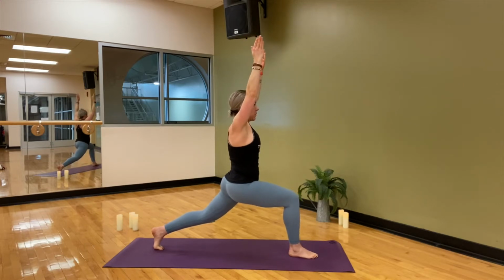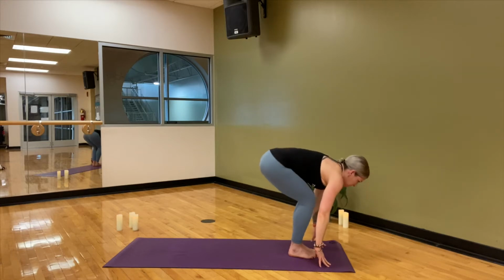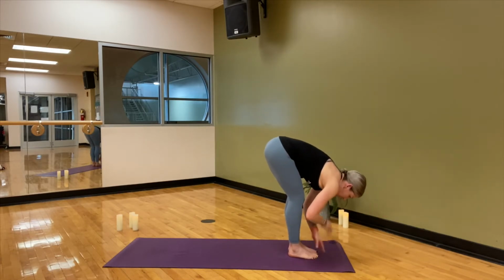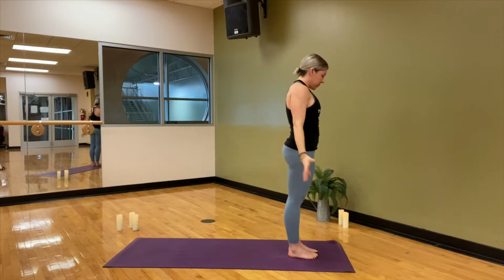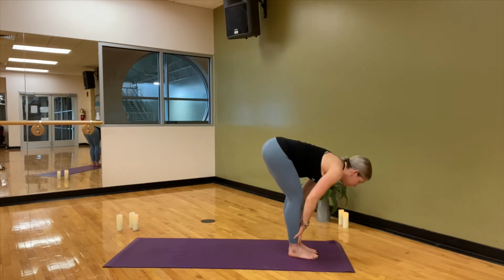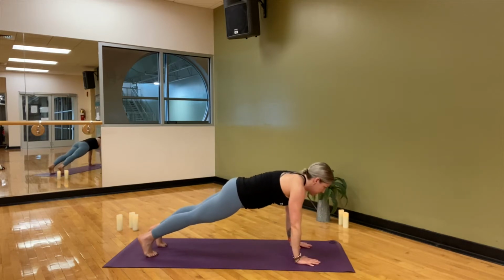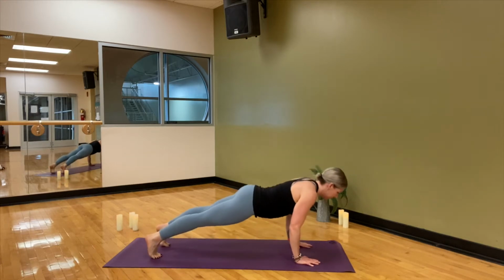Hands leave the floor to high lunge. Really reaching, and now reach forward, step through to forward fold, finding chair, adding the releve if you choose. Arms sweep wide to stand tall, lengthen, lift, and melt through heart center. Inhale, reach. Exhale, dive forward. Half lift and release. Step back to plank. Low plank. Up dog. Optional push-up to down dog.